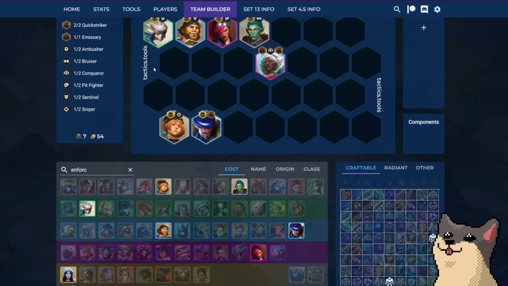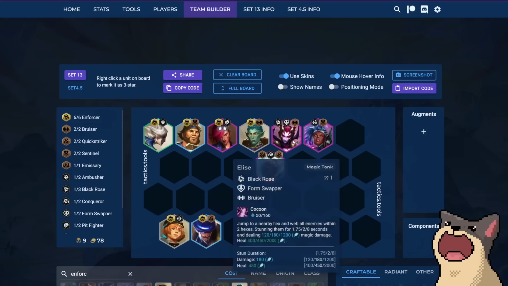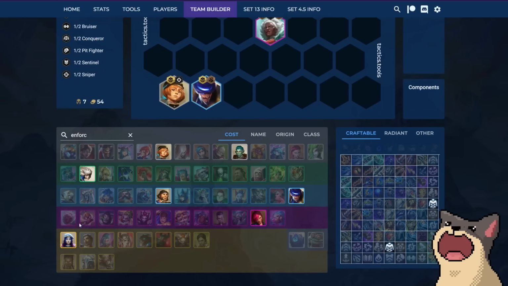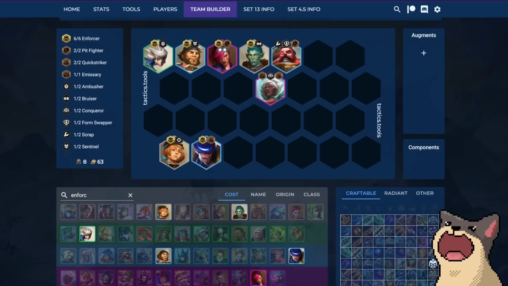I'll just put Camille in for now, right? Let's say you're playing around this. You can also play around Elise or Alawi. Basically anything that's synergized to help out your front line a little bit, but often you'll just see yourself playing something like, I'll just throw in a Gangplank for fun here, Pit Fighter to help out this Vi. Typically Vi, you want sustain, so you want her to do a lot of damage, but you also want her to live.